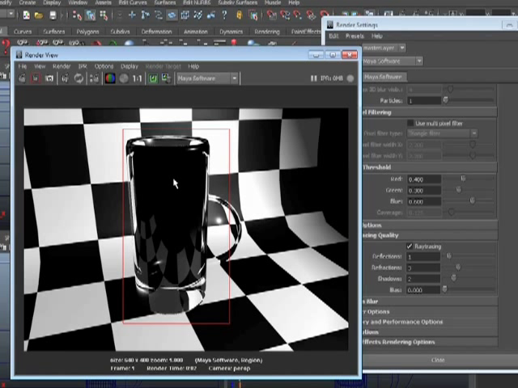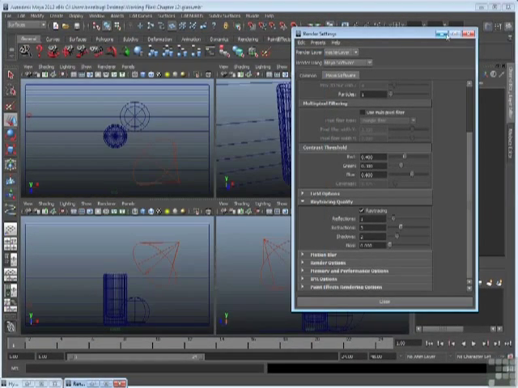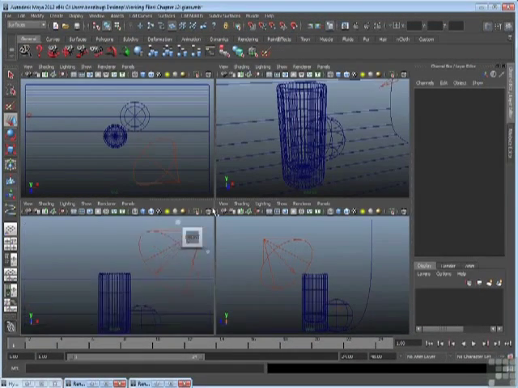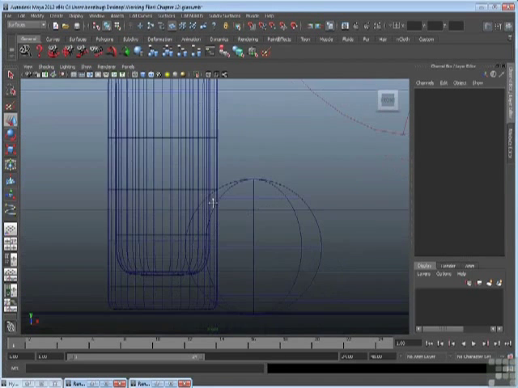And that black is not a shadow, but actually comes from the fact that because the refraction ray was not able to make it to background objects, it has nothing to put in this area of the refraction, and therefore uses black empty space as a color. So anytime you see a black within a refraction, it just means the refraction rays have not gotten far enough. You can imagine if you look at the surface closely, you can kind of estimate how many times you need to refract through it.